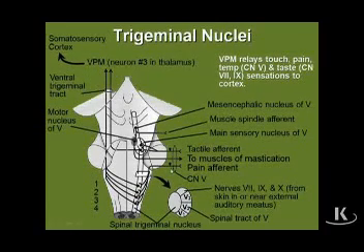Be sensitive about a patient that has a complete trigeminal nerve lesion versus one that may just have a brain stem lesion affecting only the spinal trigeminal nucleus of five. If a patient has a complete lesion of the trigeminal nerve right at the entry or exit point in the rostral pons, that patient is going to have complete anesthesia of the ipsilateral side of the face and jaw weakness. Whereas a patient with just a lateral and caudal pons lesion or a lateral medullary lesion will only affect the spinal nucleus of five, presenting with just an ipsilateral loss of pain and temperature sensations. Tactile sensations and muscles of mastication function will be intact.